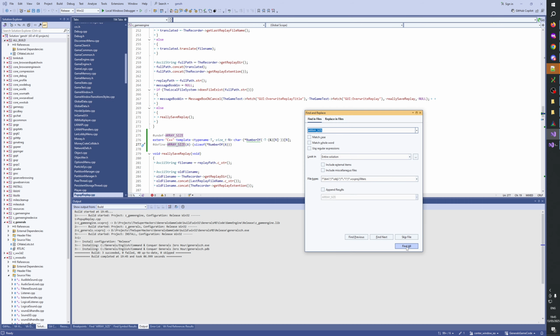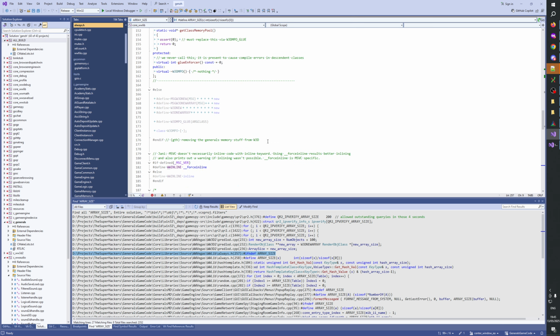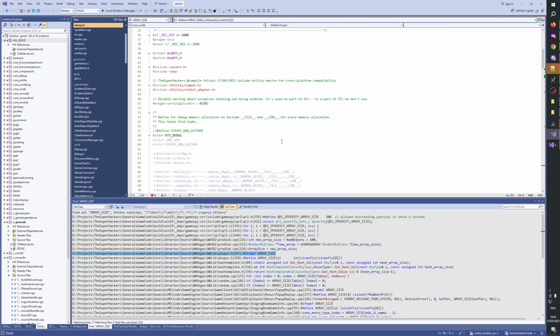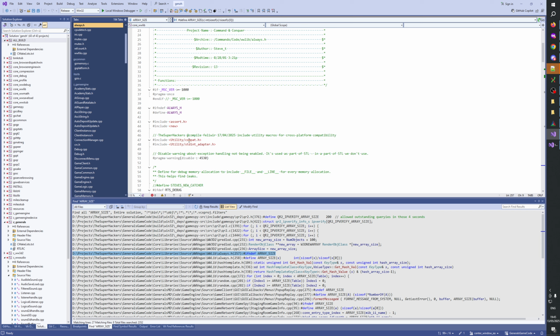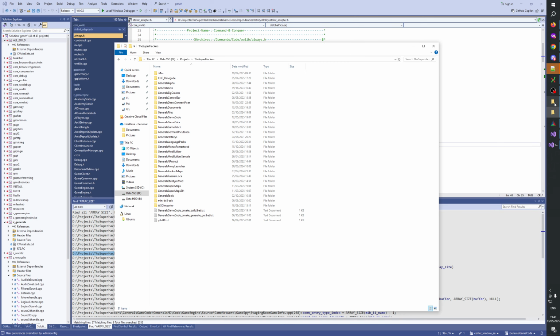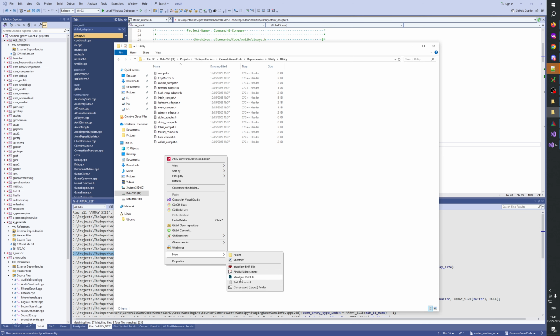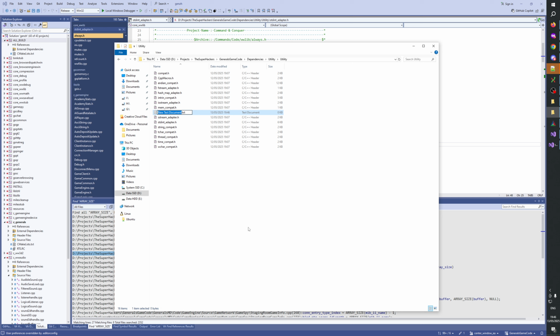Array size. Utility. Yeah, okay, how about we go to game codes, dependencies, utility. So macro.